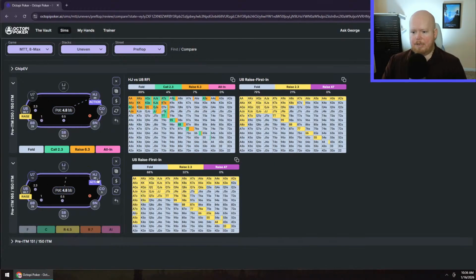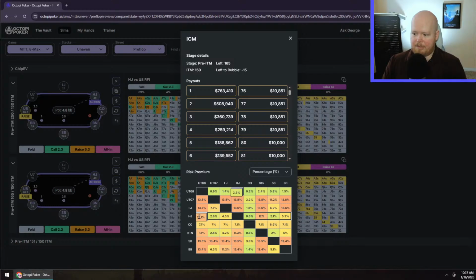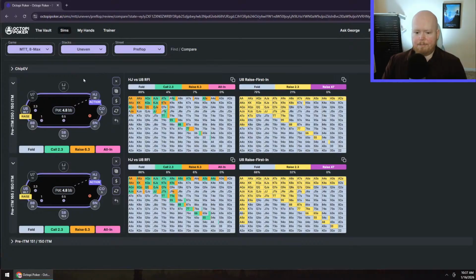If we fold it around again to the hijack here with 16.5% left, now they're actually calling even wider, right? It's because that range is getting so much more significant, 32% now. Even though they didn't really want to play post-flop before, and even now the risk premium here is at, what is it, 12.1%, they still are not going to want to play that much post-flop, but they're facing a 32% opening range. That range is just so wide that they cannot fold that much. They have to be willing to play some pots here, and they're doing a mix of 3-betting and flatting even though we're getting close to the bubble.